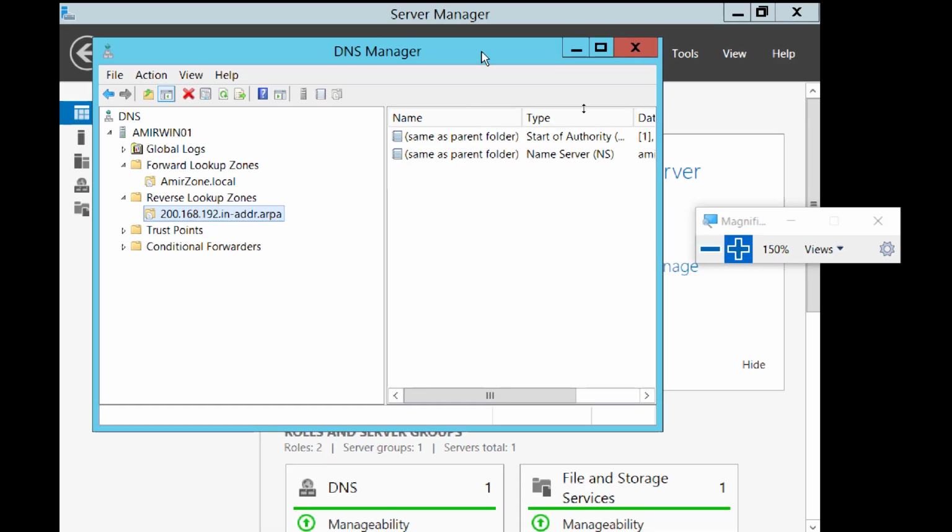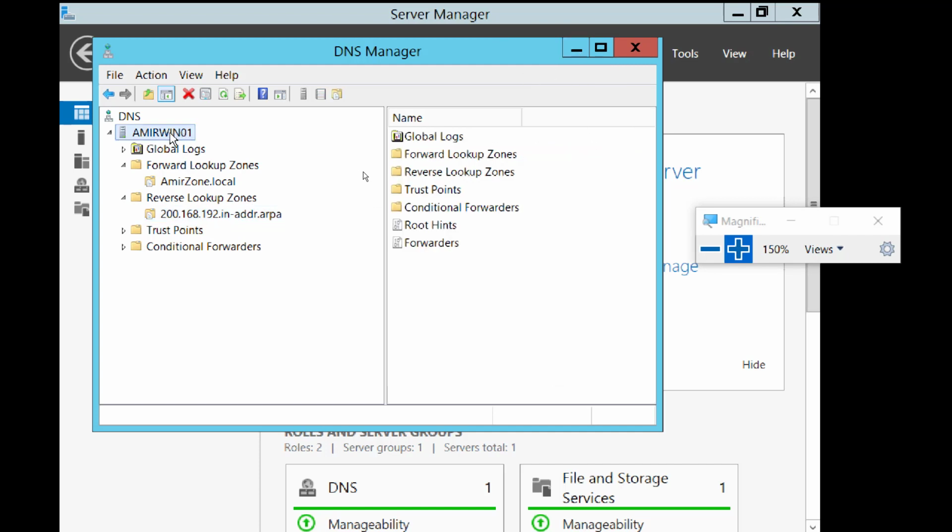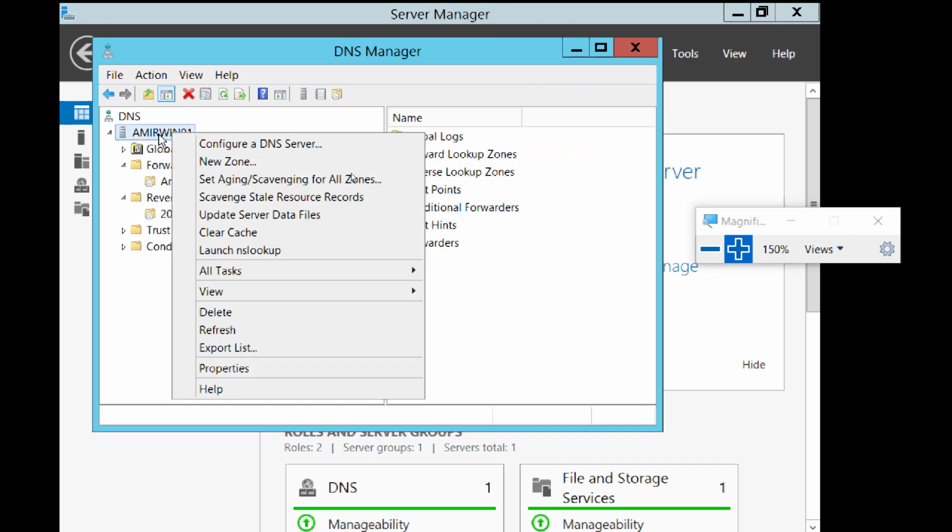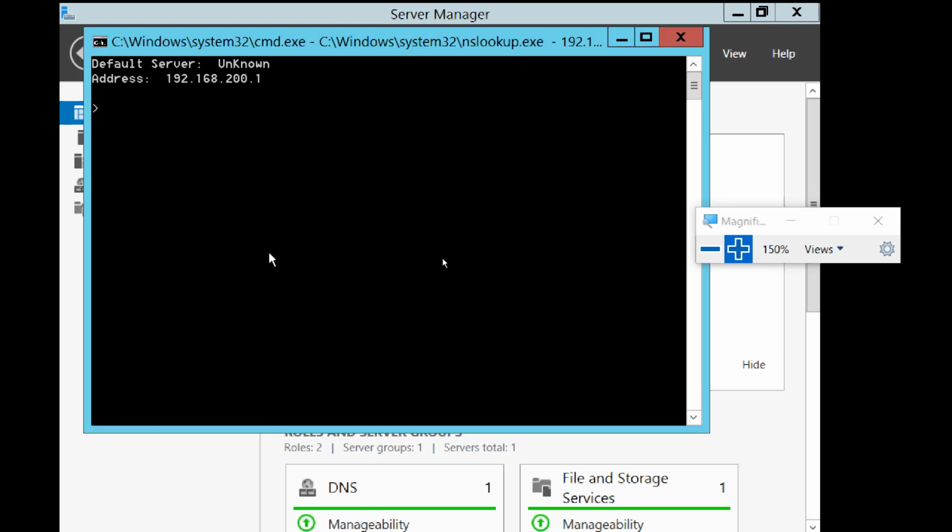And so we have DNS. Oh yes, NS lookup, right? So right click on top of the DNS name here, which is the server name, and you can see this. NS lookup means name server lookup. Search for the name server. So let's click that. I hope you're seeing that. Go ahead and click that.